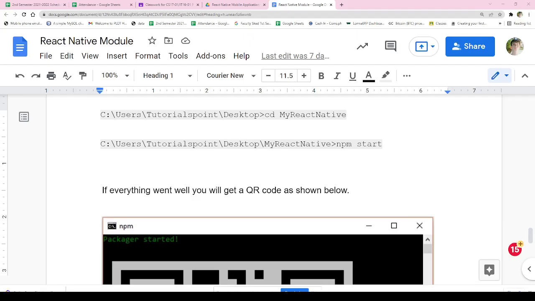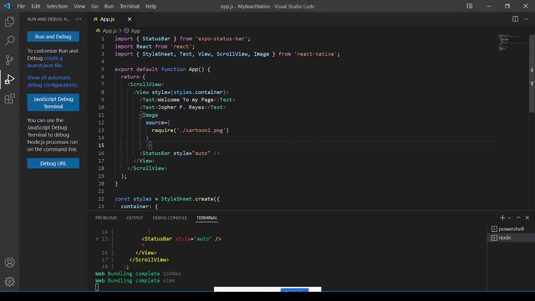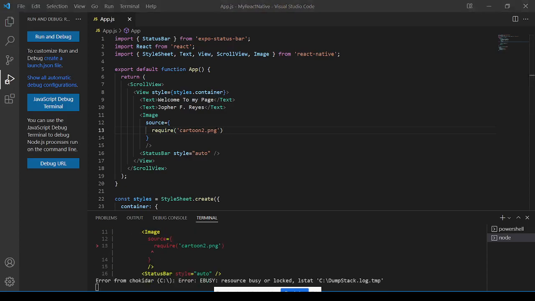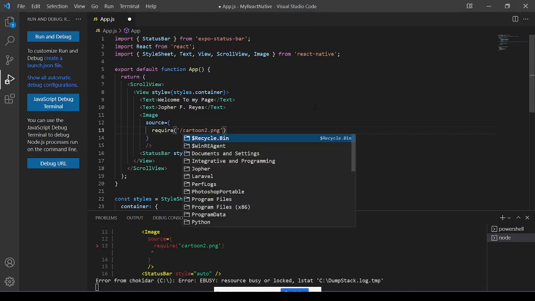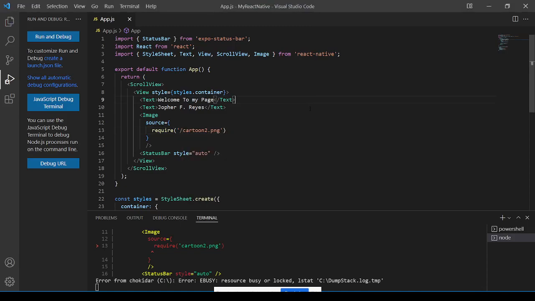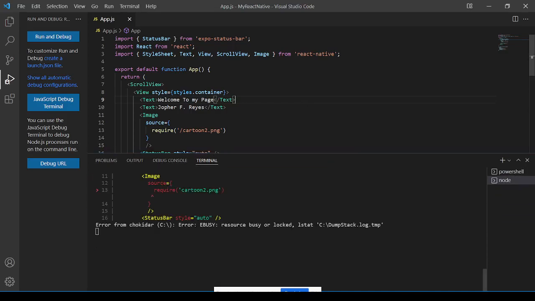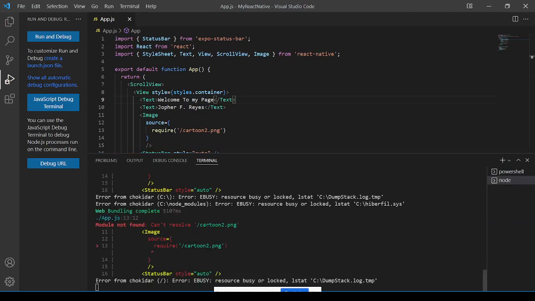Okay, may error pa rin siya. Wait lang. Error. Error pa rin.